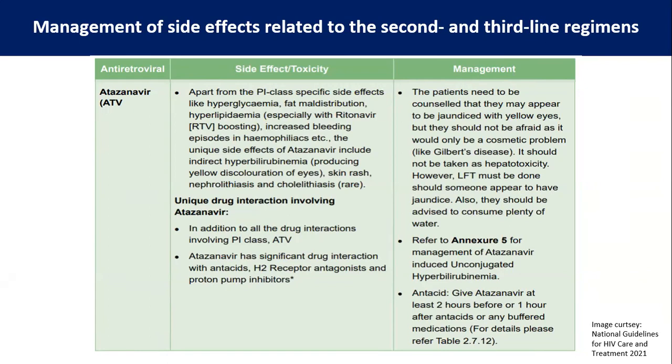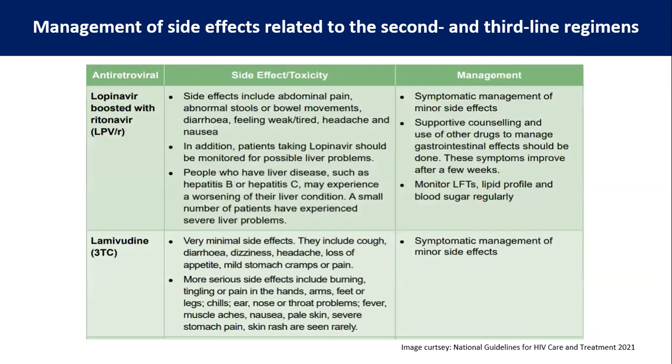Atazanavir ritonavir also interacts with antacids and H2 blockers. So we have to take it 2 hours before or 1 hour after taking antacids or any buffered medication. Lopinavir boosted ritonavir side effects are similar to atazanavir ritonavir, but here the GI side effects are more pronounced and include abdominal pain, abnormal stools or bowel movements, diarrhea, feeling weak, tired, headache, and nausea. And symptomatic management usually corrects these minor side effects.